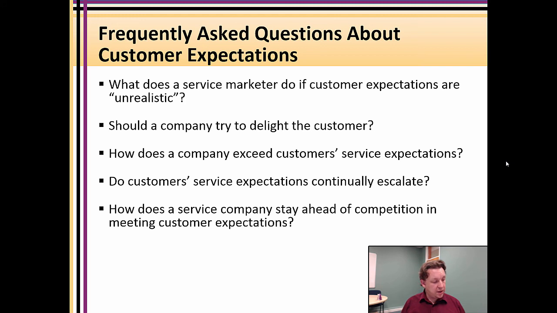And particularly, what I'd like you to look at and think about in your own readings and your own exploration of the subject is, how do we modify down customer expectation? How do we control customer expectation so that we maintain a realistic expectation against their experience of our services? How do we teach them that, okay, this service felt like the greatest thing that ever happened, but you might want to tone it back a bit? You might want to bring it down a notch so that the next time you have the service, you don't feel disappointed that you didn't have a life-changing experience every time you went there.